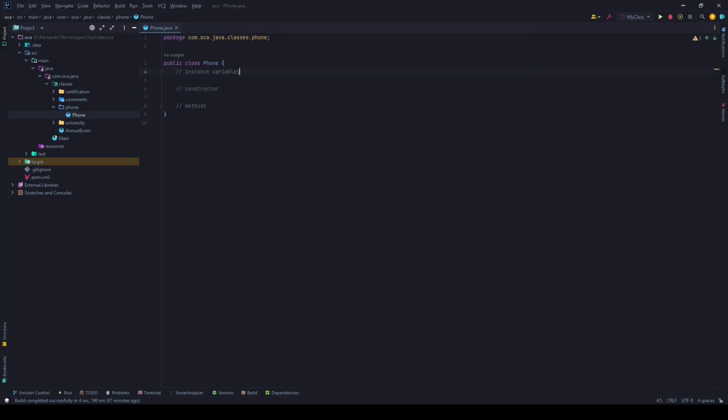So for instance variables, we will have a string model, and also a string company. Also, maybe a double weight.